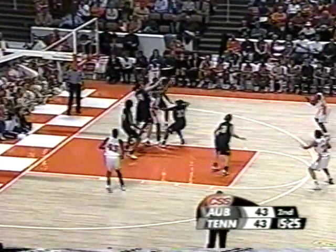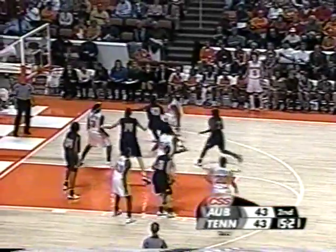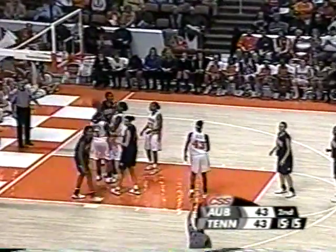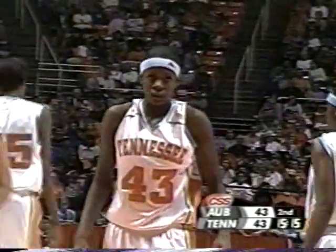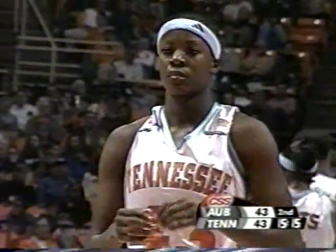Those 2 field goals in the second half for Tennessee from Kara Lawson. Moore misses but gets her own rebound and brings it back out front to Lawson. Shira Eli makes a move and gets fouled. So Eli aggressively goes into the lane and picks up the foul. That's going to be on Stevenson. That's her 3rd. And that's Shira Eli's game, the ability to take people off the dribble, the quickness.